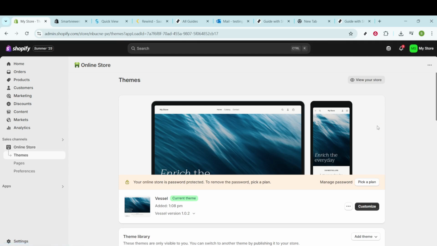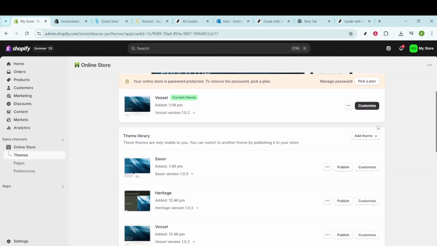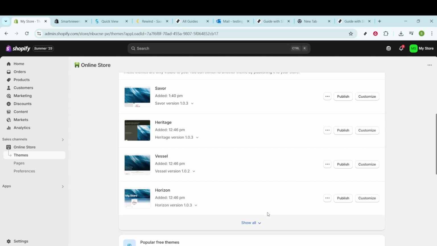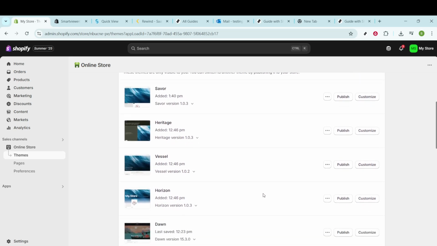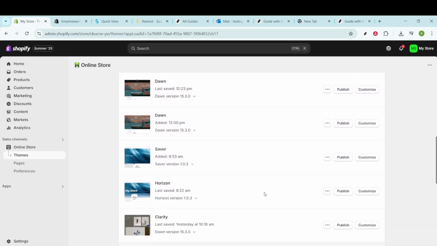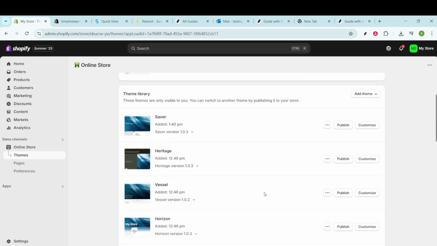Once you have access to the online stores section, scroll down your screen until you reach the theme library. Here, you will see a collection of all the themes that you've previously added to Shopify, whether you've tinkered with them before or you're exploring some new options to potentially debut. It's a curated collection of past choices waiting to transform the user experience of your store. Use this opportunity to remind yourself of the different aesthetics at your disposal, perhaps noting down a couple that stand out to you.